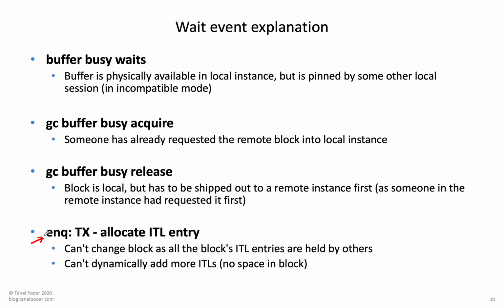We can access the contents of this block, but we cannot modify this block because all the ITL entries, interested transaction list entries, in this block are already used by somebody. Because Oracle allows you to have multiple different transactions in the same block at the same time. You don't have to commit one transaction first before you can do a transaction on a different row in the same block, right? So that's why you can have multiple ITL entries.